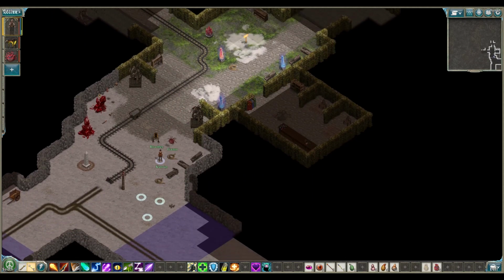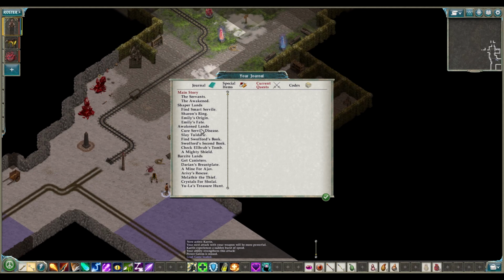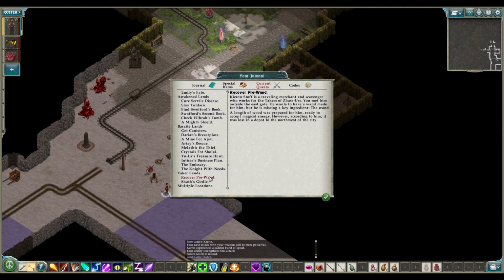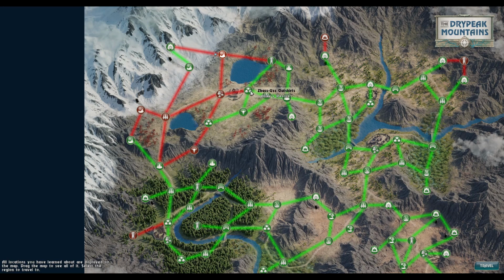All right. Oh, wait a minute here. Where did we need to go to recover the pre-wand? Oh, that's right. The Magnus complex, I think it was. Recover pre-wand notes in Tinkerlands. You met him outside the East Gate. All right, the East Gate. This here, this must be it.